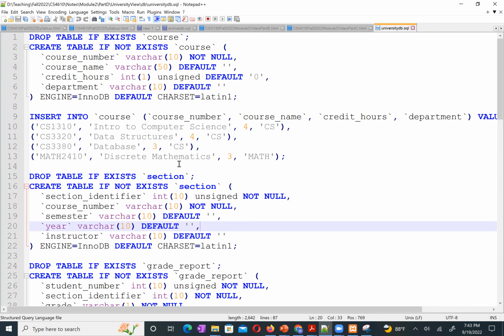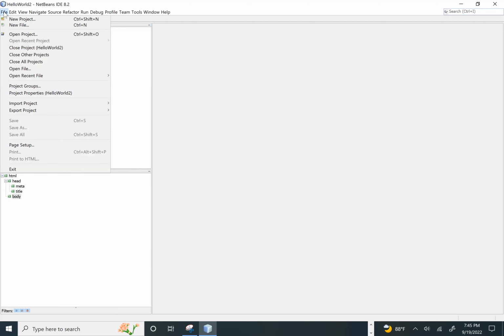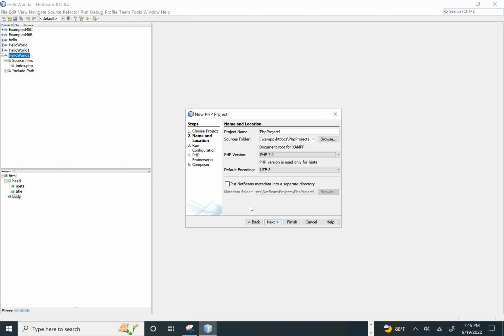So now it's ready. Let me run this project because I need to explain the code after I run the project. The font is still pretty small. When I explain the code, I go back to the PowerPoint slides. New project, PHP application, next.